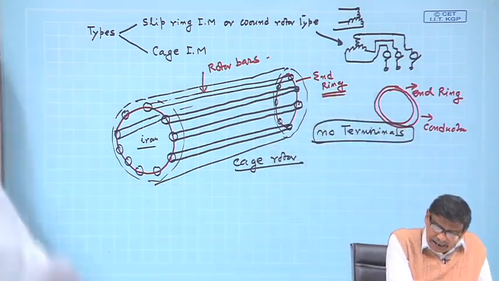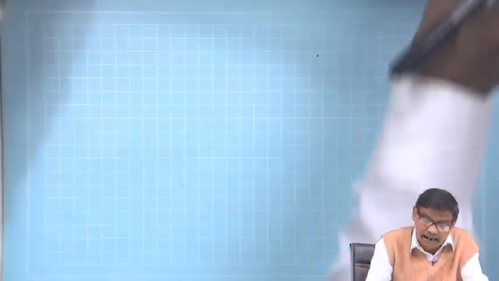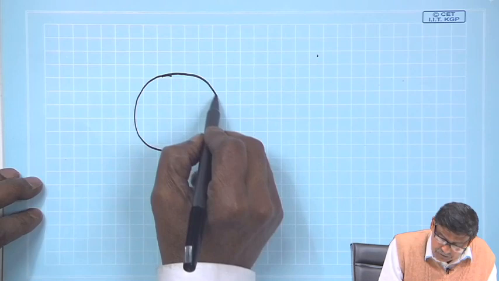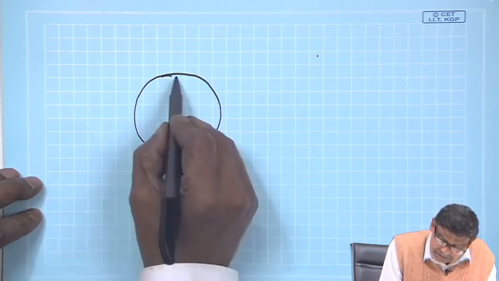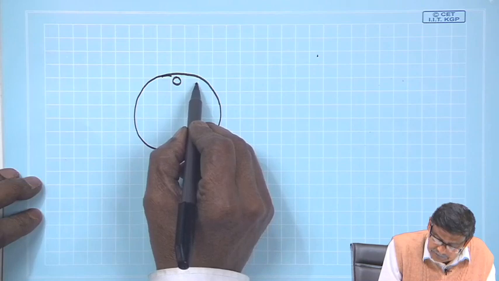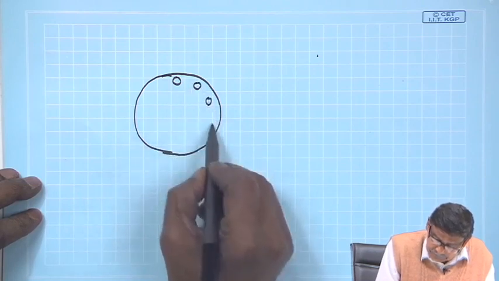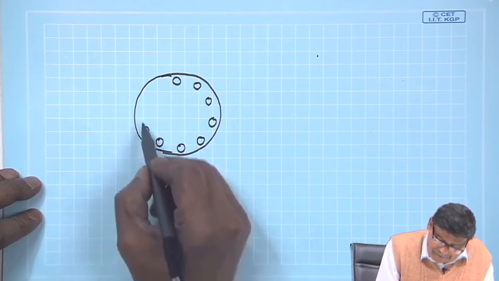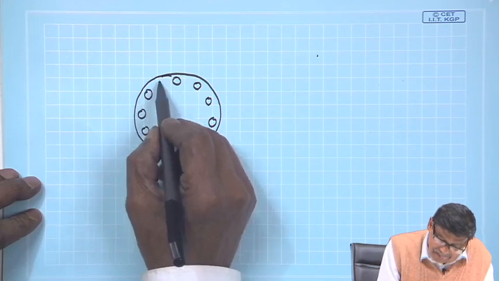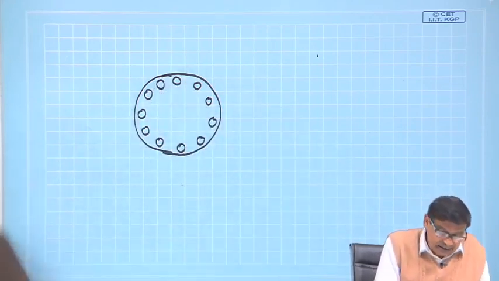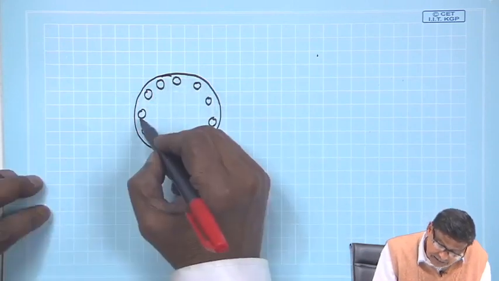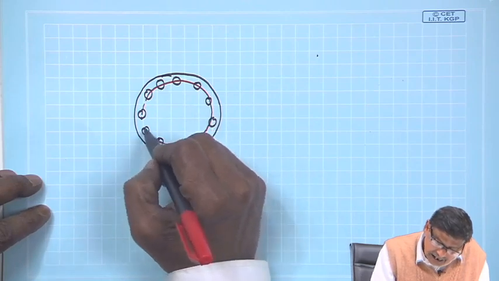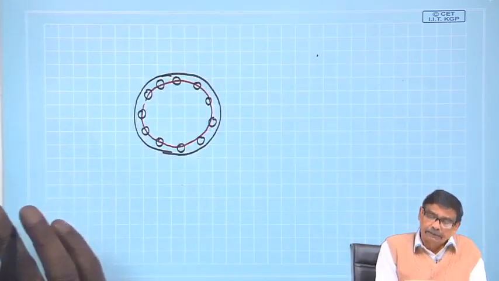Okay. So, this can also be drawn as a sectional view like this. The end view of this machine will be just like this, with several conductors, and these are shorted, and that shorting is shown by a circle touching all the ends. On the other end also it is like that.